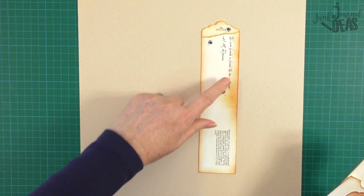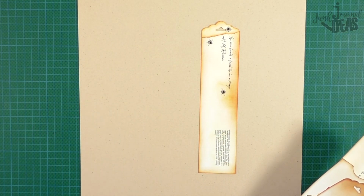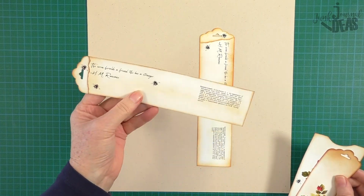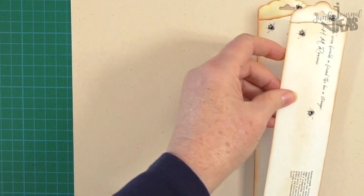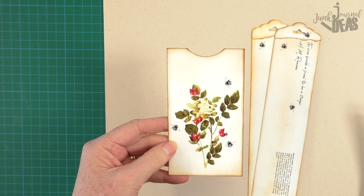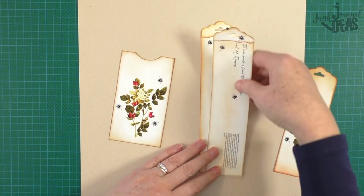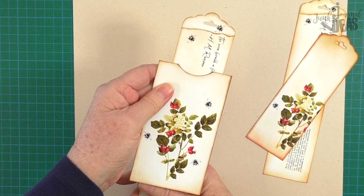This one here I done in the honey colours. I wanted to give that a different look, so I used more of the tea-dyed distress ink. This one being a lighter. So you see, just by changing the colour of the distress ink, you'll get a different look. And here's the pocket that I said would look good using that flower off the side of the page there. So if you put the tag with the quote at the top of it in that and just made it a bit shorter, that suited it really well.